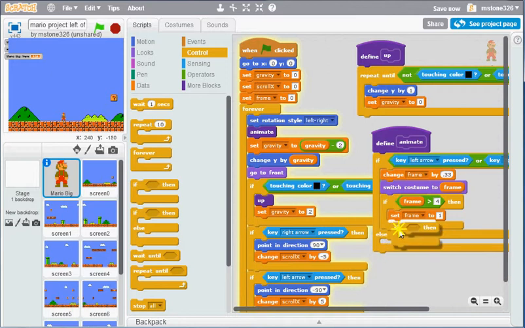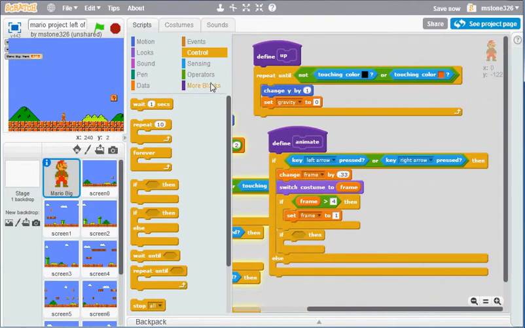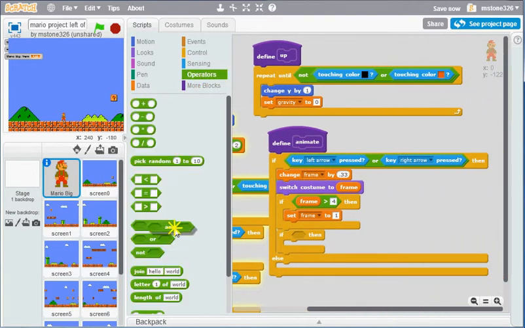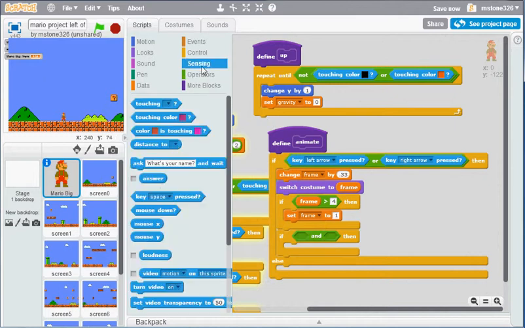It doesn't attach to the set frame because it's not dependent on the frame being 4. Okay, so it's going to go right underneath. And we're going to say that if left and right arrow key, okay, we can't duplicate this because that's or. This is now an and. Because if he's moving left or right, he should change the frame and animate. But if we're mashing down the left and the right, he shouldn't do anything. He should wait for you to stop doing that.